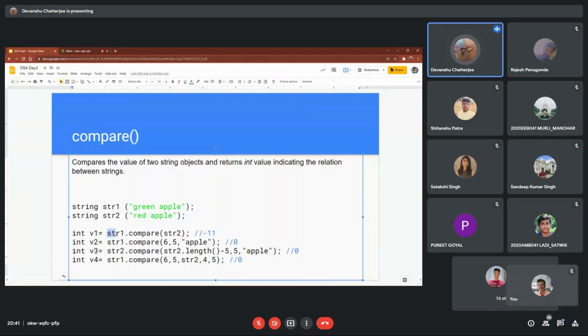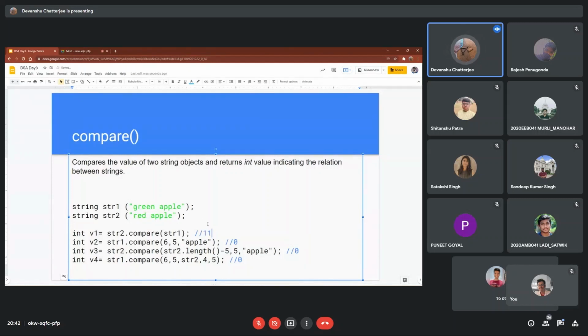If we find string 1 later, like if I switch this, then it will become plus 11. So this means that string 2 is greater than string 1, or string 2 will come later in a dictionary, right? And it will give us 0 when both strings are exactly the same. If I just remove this part from these two strings, now they are exactly the same, so it will give us 0.